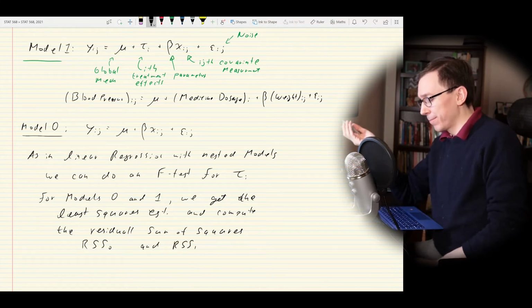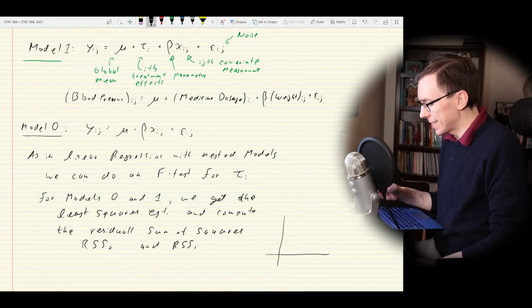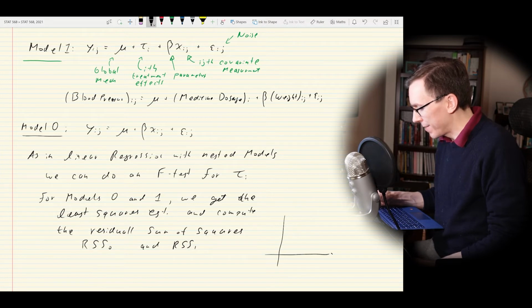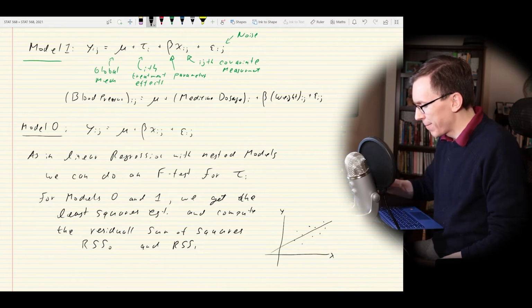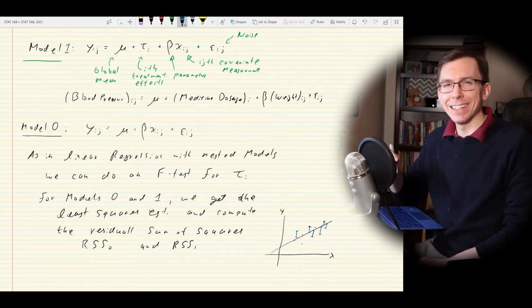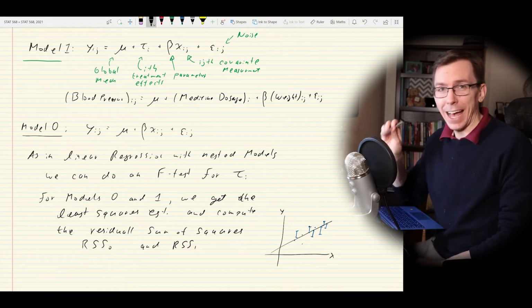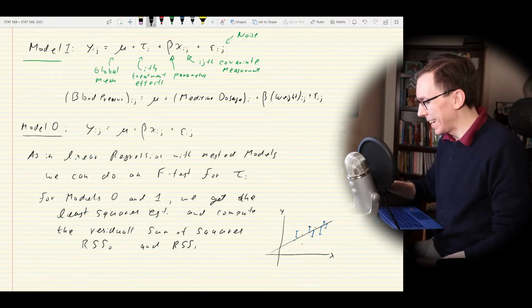RSS1. So remember, if we're just doing linear regression, in the case of model 0, we're actually just in a linear regression setting. So we would have our x, we would have our y, we would have some data points that are just sort of floating around here. We fit a line to it, and we compute our residual sum of squares, which is just the squared sum of the differences between our data points and the fitted line. I'm kind of assuming everyone's seen linear regression before, so I'm just blazing through this. If you haven't and you have questions, please come talk to me and I can try to explain this a little bit slower.